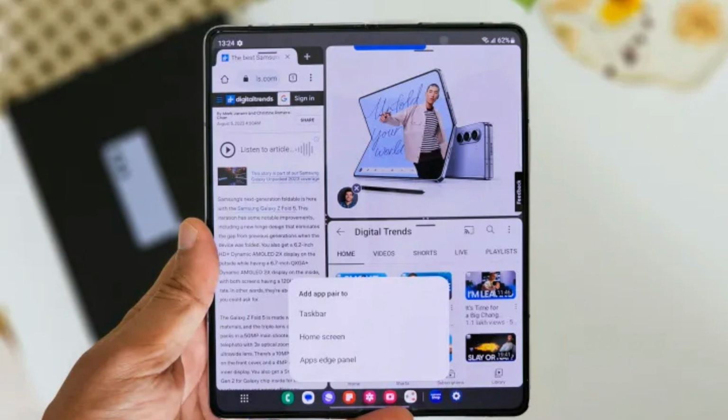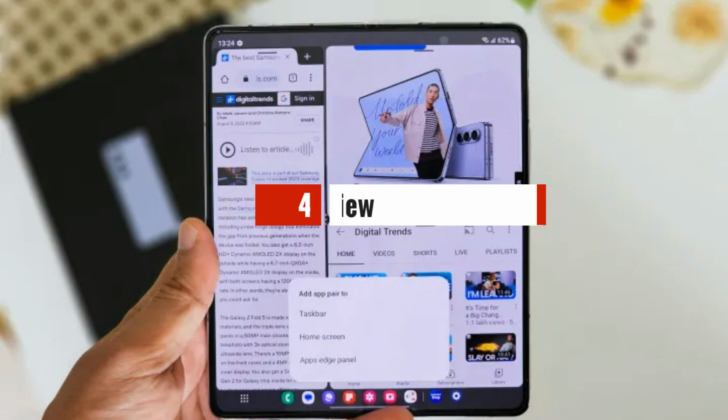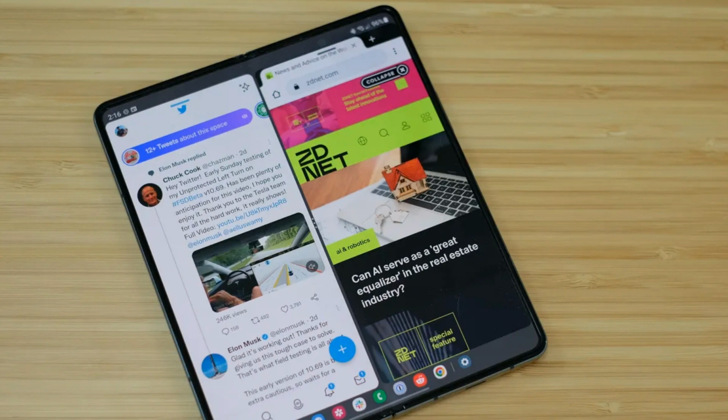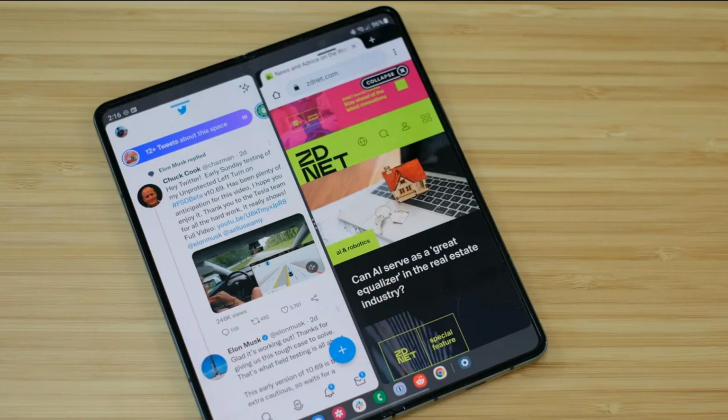The fourth hidden feature is multi-window view on the main screen. This feature lets you multitask with up to 3 apps on one screen. You can drag and drop apps from the taskbar or use split screen gestures to arrange them on the screen. You can also adjust the size and position of each window according to your preference.